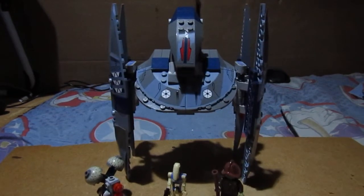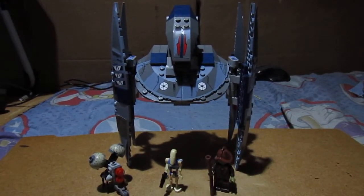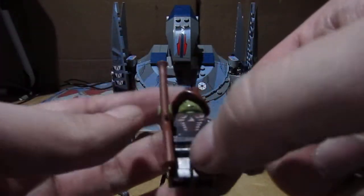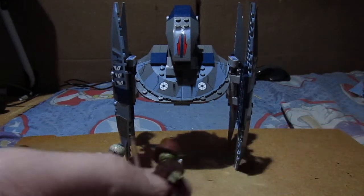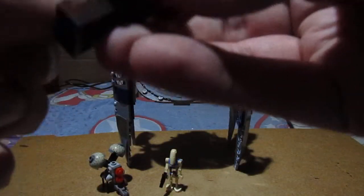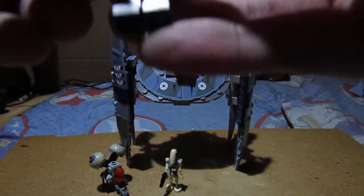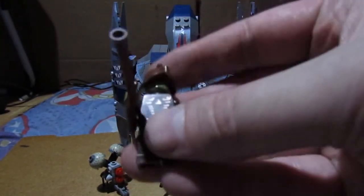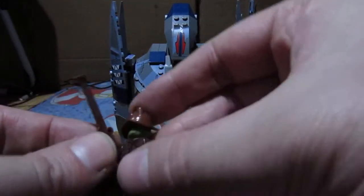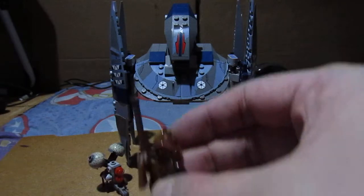It's actually quite small. Yeah, this is one of my first minifigures like this. This is the warrior from the set. He's got a gun. I think you're supposed to hold it like that. You can go bam bam bam bam. That's one of the separatist units, commanders.